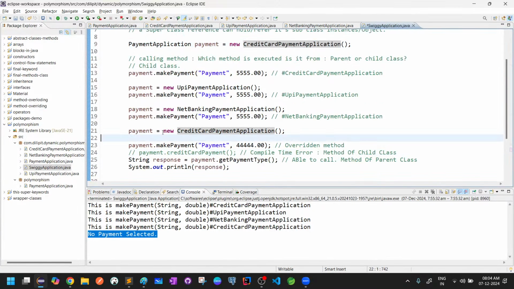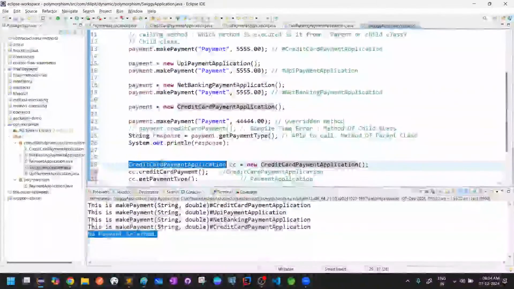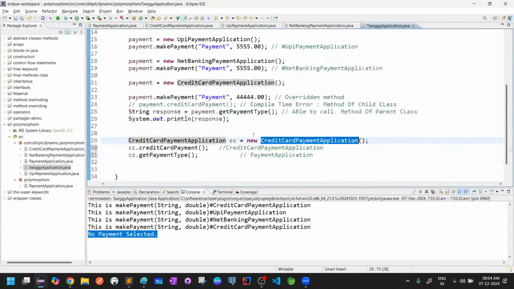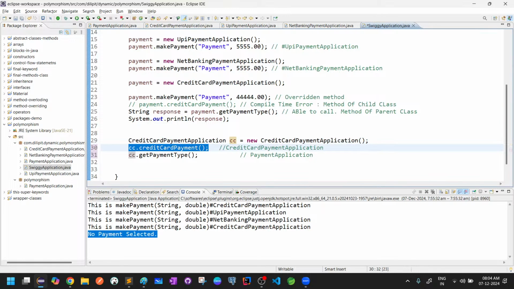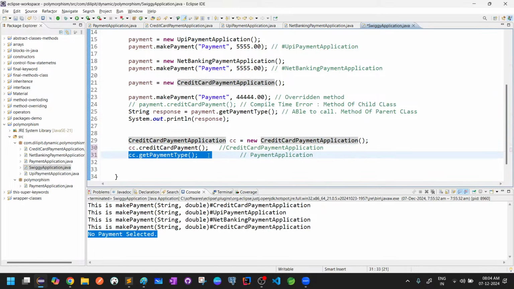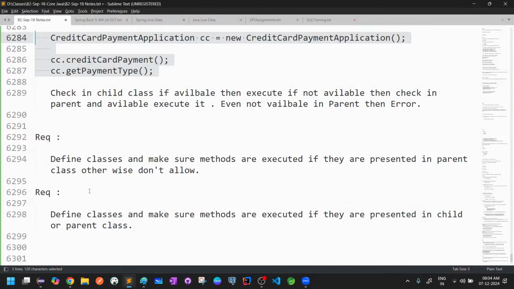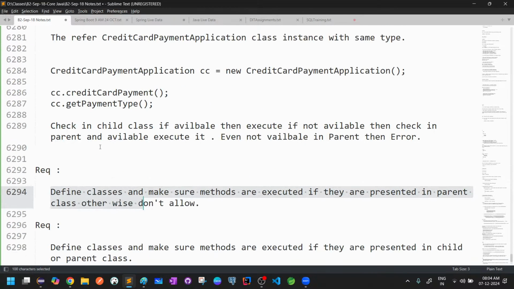Child class referring to the subclass object. Here you define a child class reference and you pointed it to the same child class object, and the reference is also the same. That's why you can call your own child class methods, as well as the parent class methods also. Like inheritance, a pure, regular inheritance. Child can access parent properties. It's pure inheritance. But the moment you refer with the parent type, superclass type, then again this formula comes into the picture. This rule comes into the picture: only the method should be present in the parent.